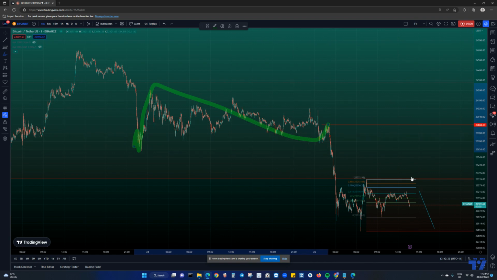Now, a couple of reasons why I think this could be the case, and a reason why I think it's a bit weird looking, is basically this five-wave move that occurred to break the support there. It's got this really short wave in it. Now, the really short wave could be a bit longer than I can see here, but in general, the middle part is pretty small. So whether or not this is just a wave 4 going on here versus a continuation, it's pretty hard to tell at this stage.